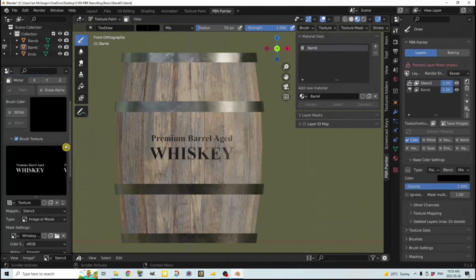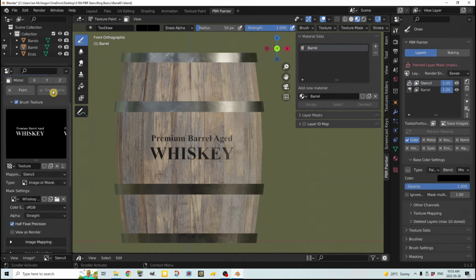Move the mouse cursor off the 3D Editor window to see the painted stencil. Notice that the stencil has been painted in black. But I would like to paint the stencil in a dark brown. That is why I made the stencil white. Select Erase Alpha and erase the stenciling.